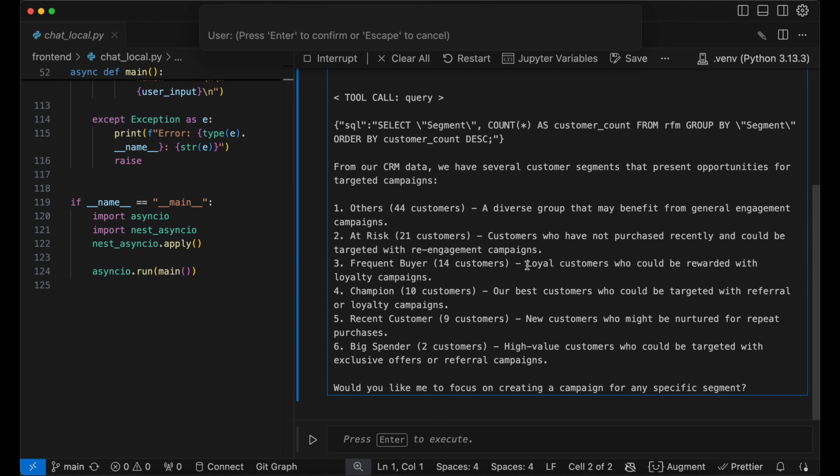For the frequent buyers, we could be running a loyalty campaign, which we can ask exactly what that means. Same thing for the champions and big spenders, we could be running a referral campaign or an exclusive offer campaign. So I can ask, what type of campaign is the loyalty campaign?